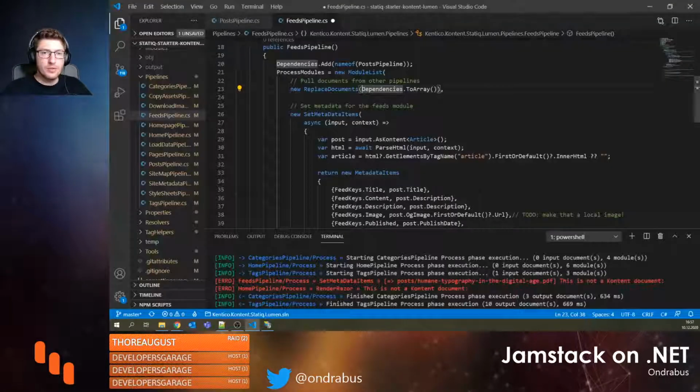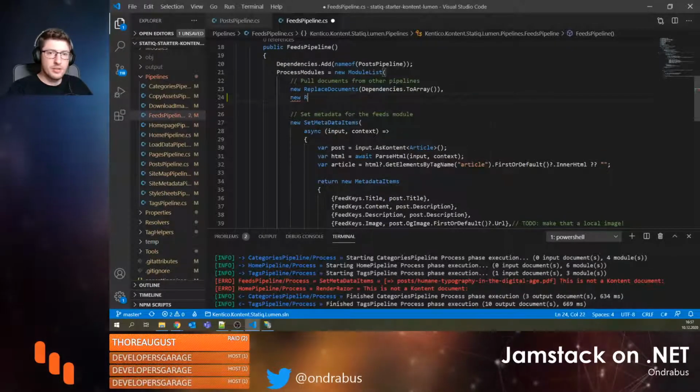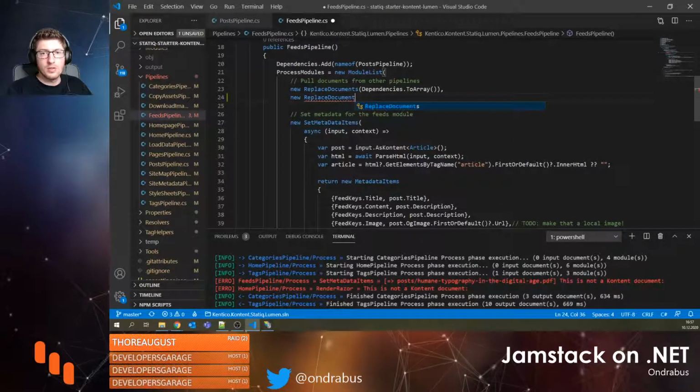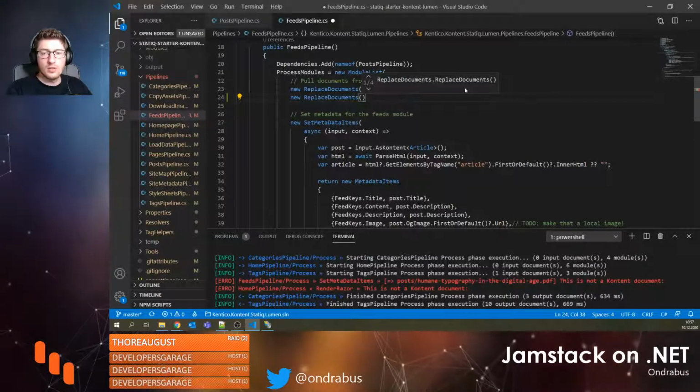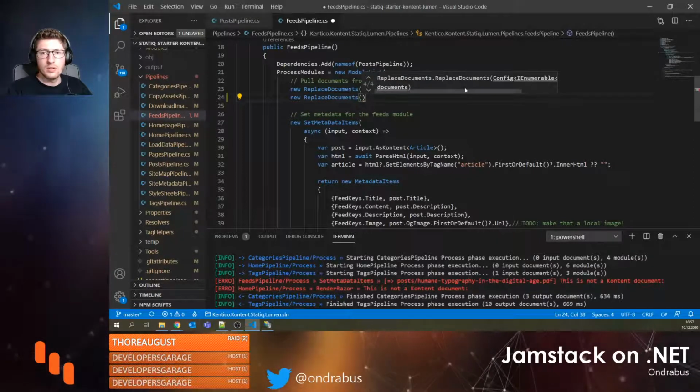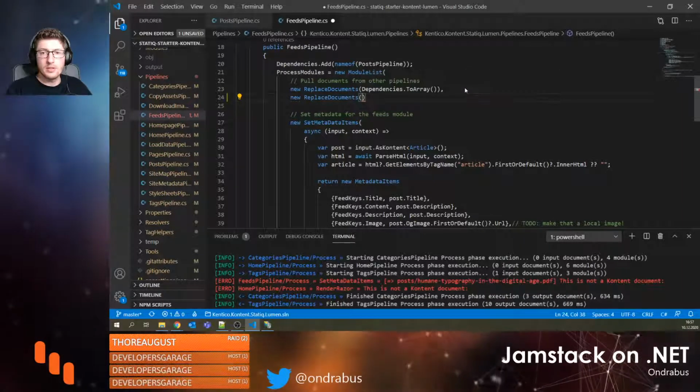But I guess what we could do is add a new replace documents here. Config enumerable documents.